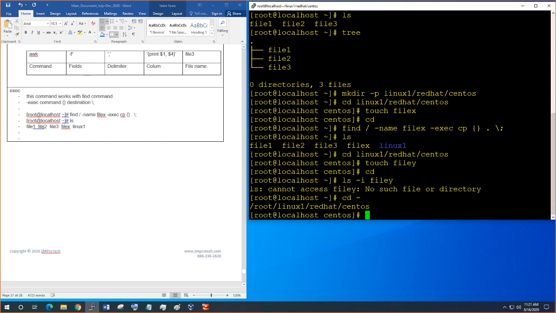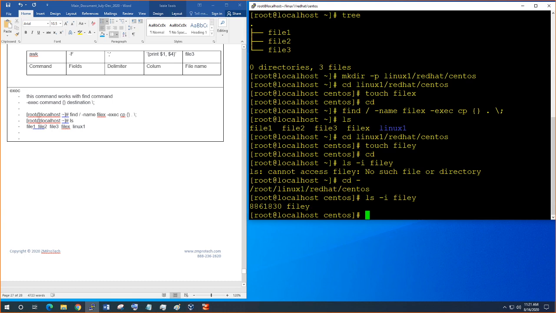Okay, so now if I do ls -i, it will give me the inode number.